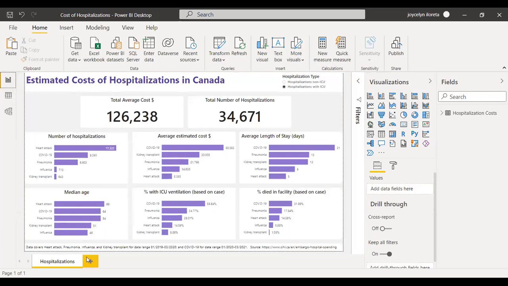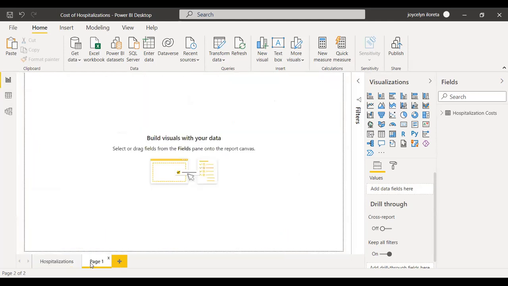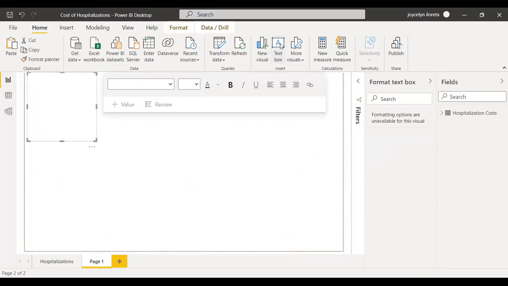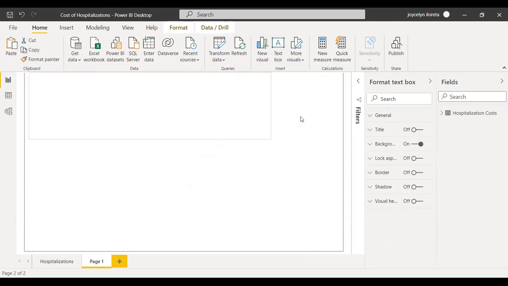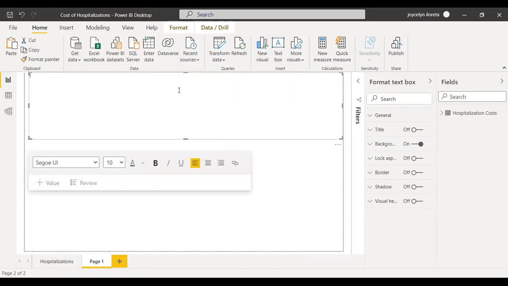Okay, so I want to build a dashboard. I will replicate this dashboard, but instead of opening a new Power BI, I'll just create a new page. Same as when doing PowerPoint, you just click the text box and then type hospitalization cost.